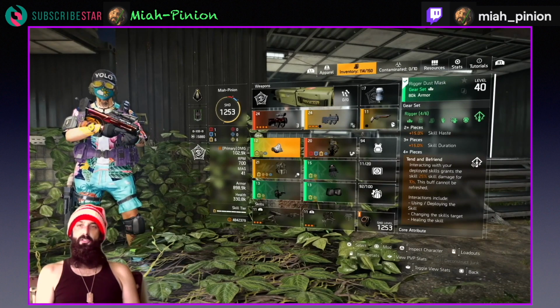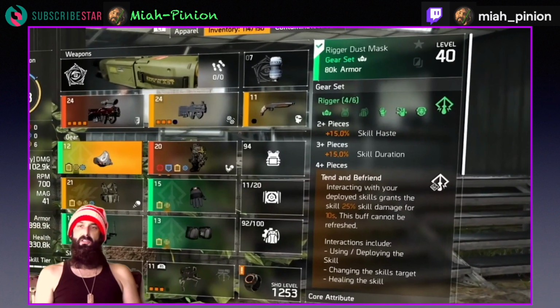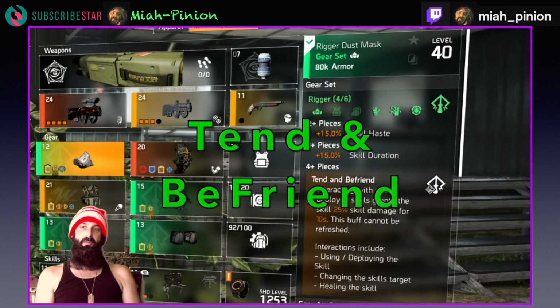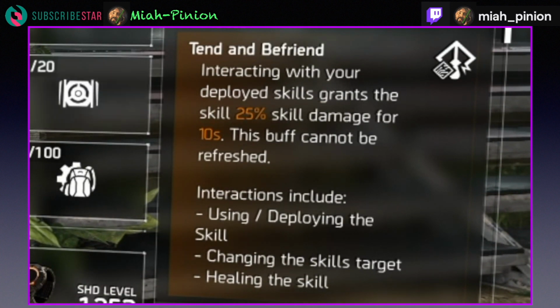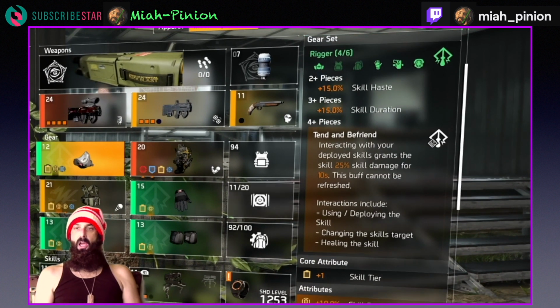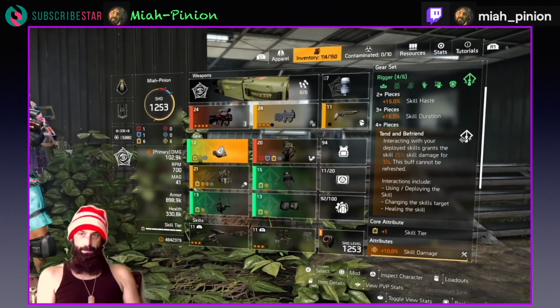All right, guys. So this build is based around the Rigger 4-piece. The 2-piece gives us 15% skill haste, plus 15% skill duration for the 3-piece. And the 4-piece gives us Tend and Befriend. Interacting with your deployed skill grants the skill 25% skill damage for 10 seconds. This buff cannot be refreshed. Interactions include using or deploying your skill, changing the skill's target, or healing the skill.